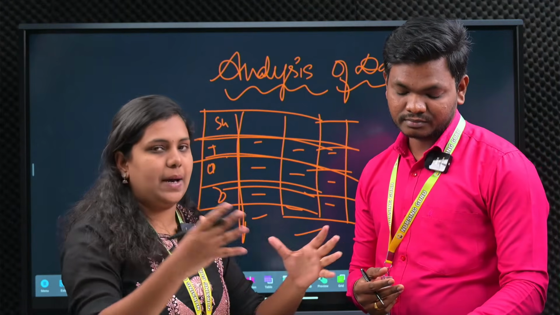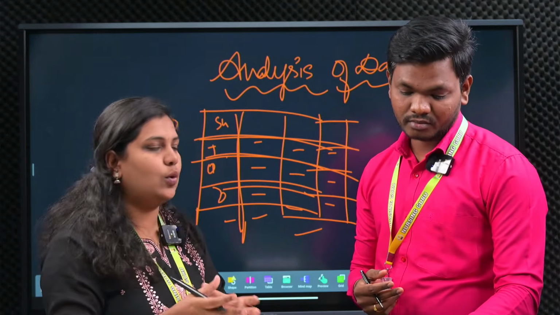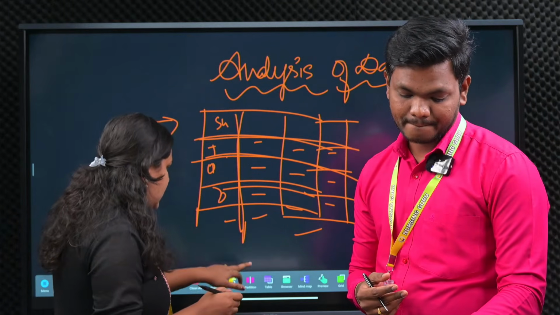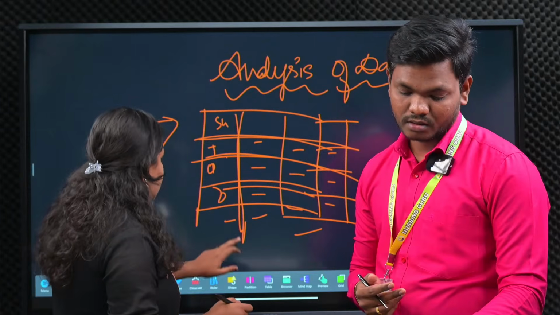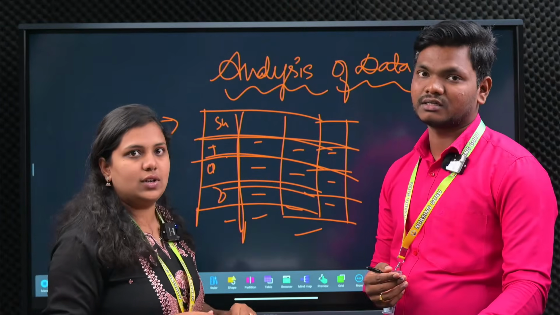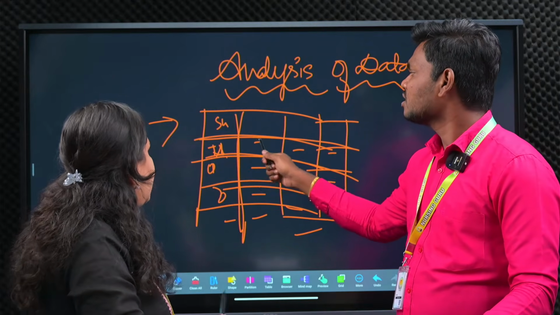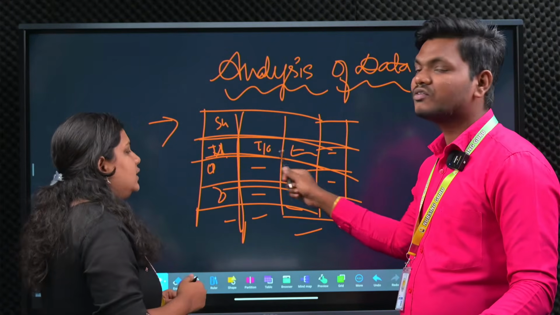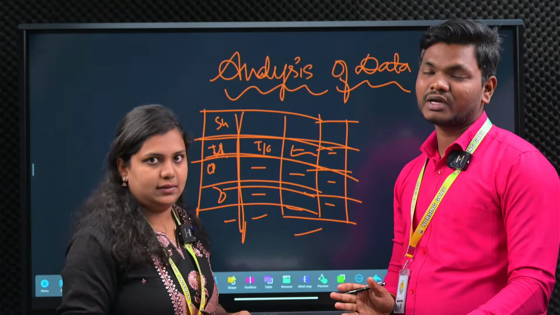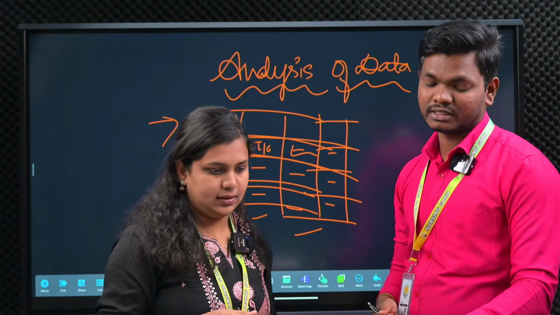Instead of writing in paragraph form, where you have to read that whole paragraph, if it's in the table, easily you can understand. Okay, so for example, if you are talking about group A, what is the percentage, everything will be clear to know. Okay, you will not have the confusions.